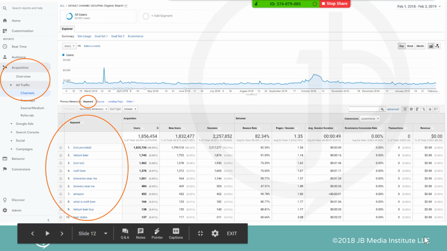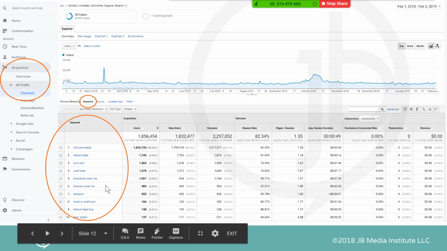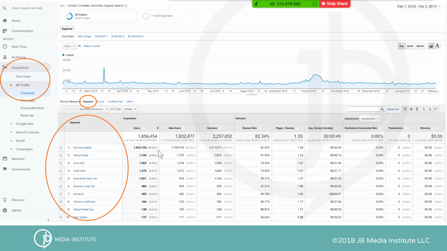When you first click on organic search to look at the data here, you're going to see that they have a keyword column that is automatically defaulted as the first thing that you see. So it's here and then it has keyword at the top. You'll notice though, 98% of the information here does not have a keyword provided. Another 0.08% is not set.